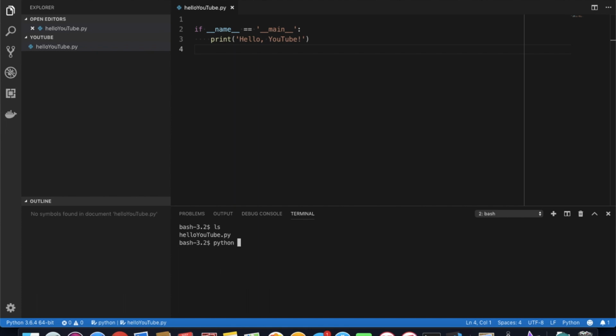and then a space, and then you give it the name of your program. So we're going to say hello, and I'm going to hit tab complete because I like that. Tab complete basically means that if I hit tab while I'm typing in a terminal, some terminals don't do it, but most do, it'll finish the name of the file. That way you don't have to type out hello YouTube and hope you get it all correct, especially when you have long file names.